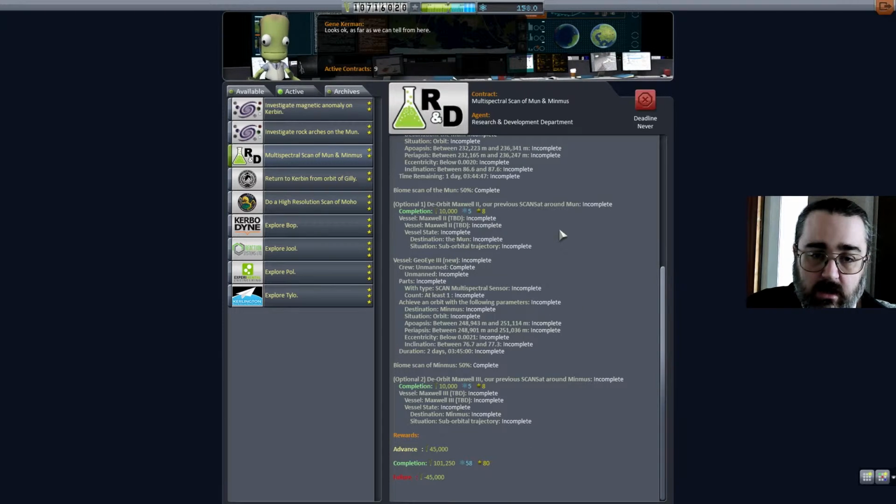I don't know how it tells whether. Yeah, deorbit Maxwell 3, or this is the one where I'm in this. This is the one I'm actually trying to do here. It's theoretically worth 10 grand and 5 science, but I don't know how to make it think it's Maxwell 2. I could possibly, but maybe it's expecting there to have been a previous mission where there was a Maxwell 2, but I don't know how to make it think that's Maxwell 2.